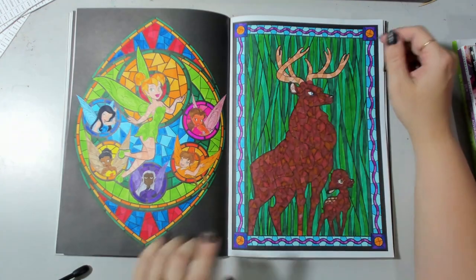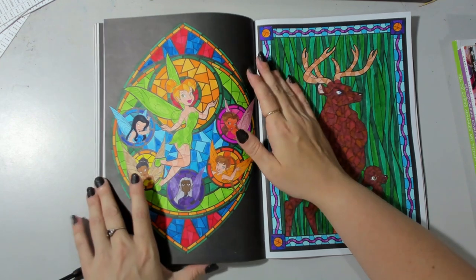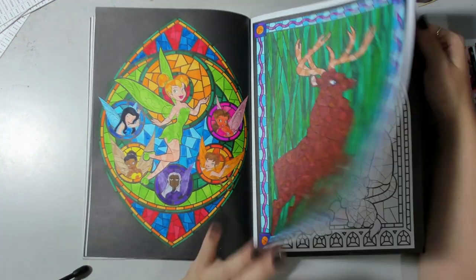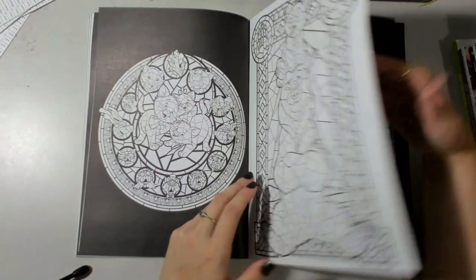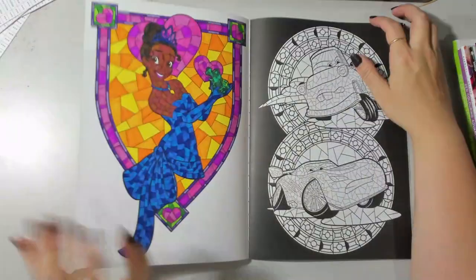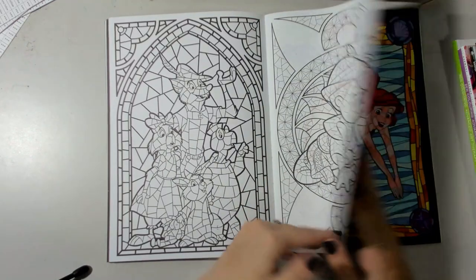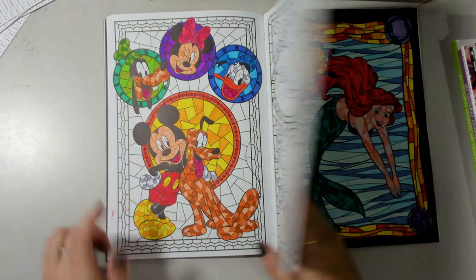In the last flip through, one page in this book wasn't completed, so there's a little sneak peek of that. I also finished the border on one earlier that wasn't completed, so you'll see both of those in the completed-in-February flip through at the end of the month. Since I had to re-record this, the technical issues have caused me a little bit of stress, so I've been doing a little bit of coloring.